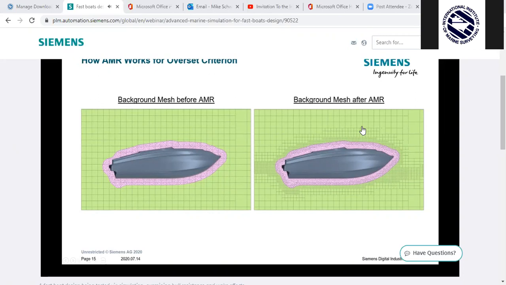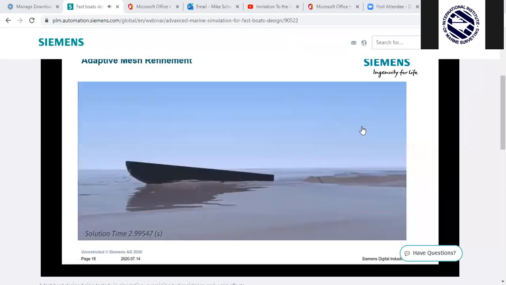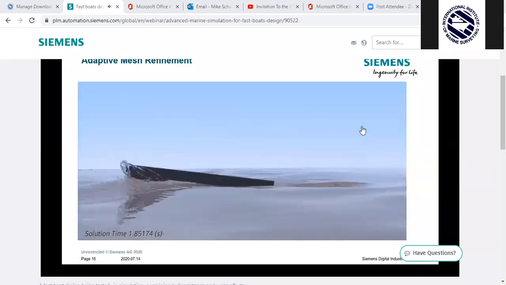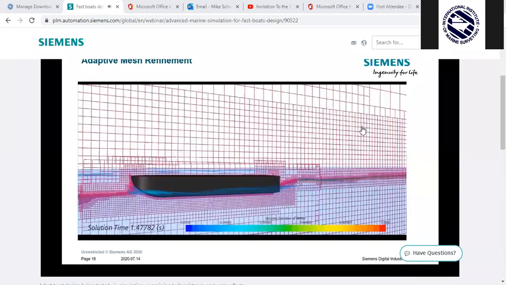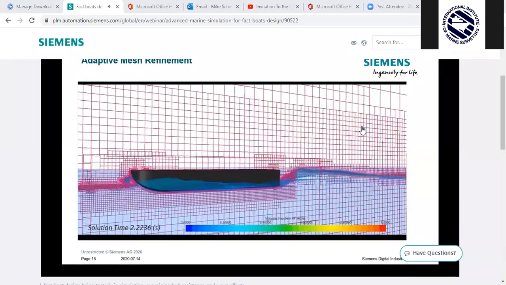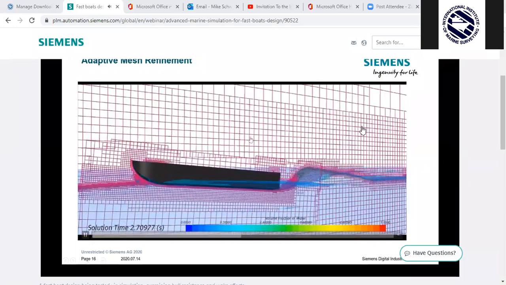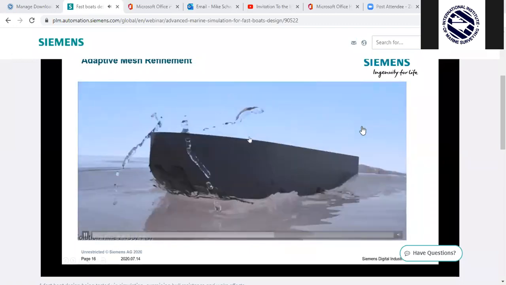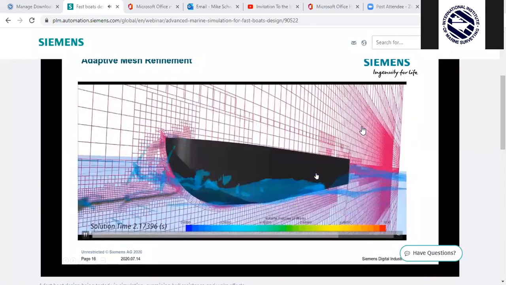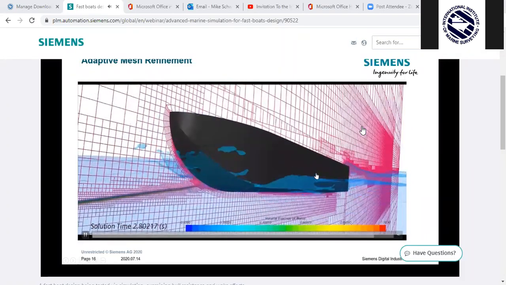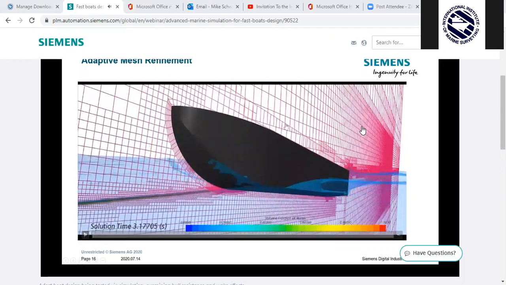So here's a quick video of a rendering in which we can see this AMR approach in action. So we have a prismatic pole accelerating, and we can accurately capture the bow wave and the bow splash. You can see the mesh refining wherever there's waves being developed, and you can see we get a very nice, accurate, and clean representation of the splash. This helps us use a very small number of cells. This thing runs very quickly and captures all the physics necessary.